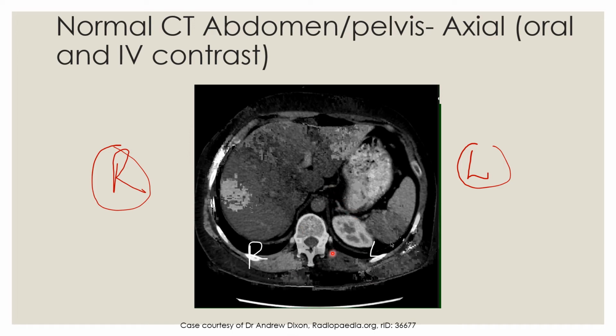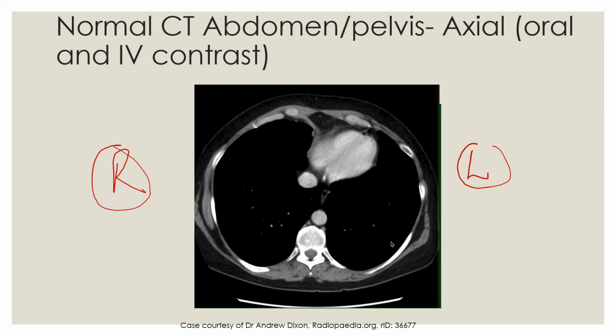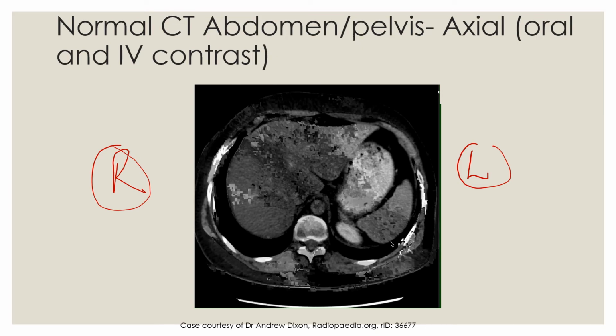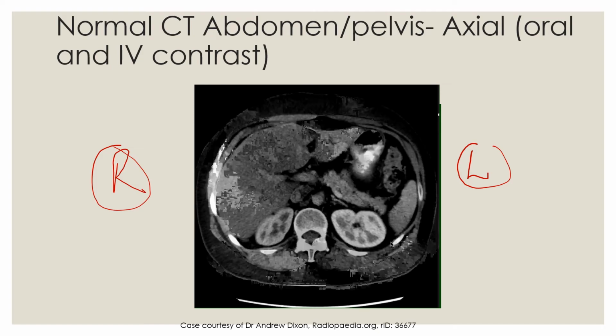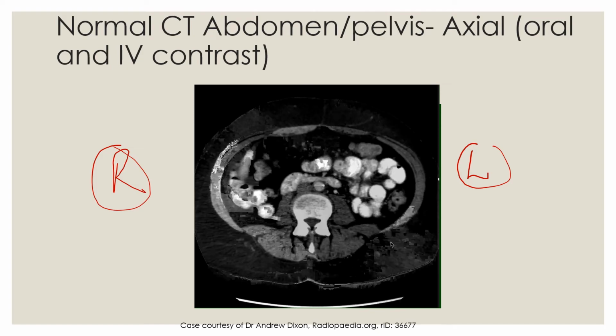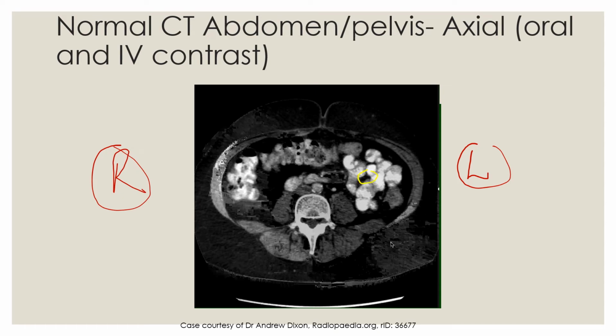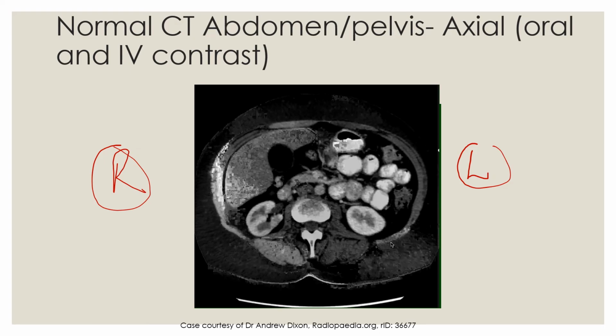Another thing that you may notice is that this patient has been given oral contrast in addition to IV contrast, and that's probably because we wanted to assess the normal GI tract. So what we have here initially is our stomach. Just following the stomach down, we can see that there are multiple loops of small bowel. All of this is small bowel, small bowel, small bowel. Small bowel generally is centrally located. Conversely, large bowel would be peripherally located, and I will show you that now. You can see small bowel has lots and lots of contrast in, and they're centrally located.